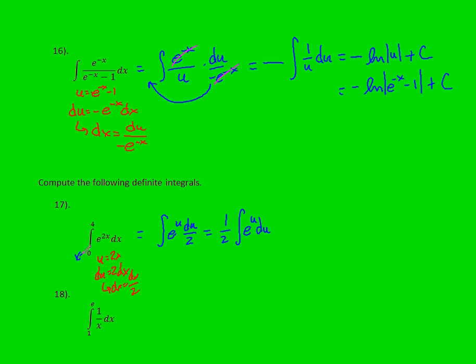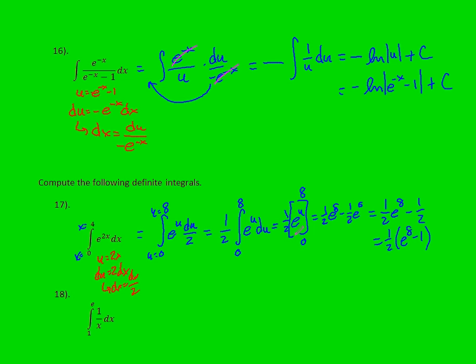If you like changing your limits, you would do that. If x equals 0, that means u equals still 0. When x equals 4, that means u equals 8 now. So your new limits would be 0 and 8. I can take this antiderivative as just e to the u and evaluate it from 0 to 8, which would give me 1/2 of e to the 8th minus 1/2 of e to the 0. Well, anything to the 0th power is just 1, so I would write that as 1/2 e to the 8th minus 1/2. Or this would be 1/2 e to the 8th minus 1 if you factored out.